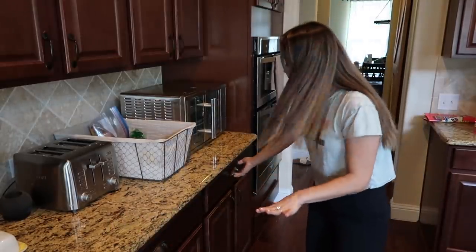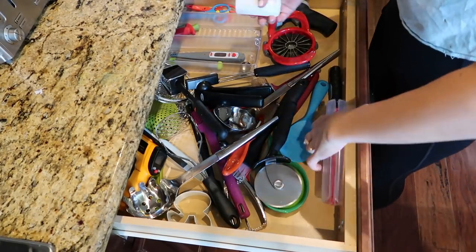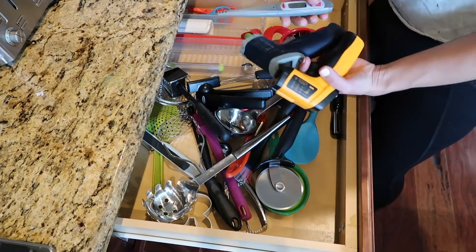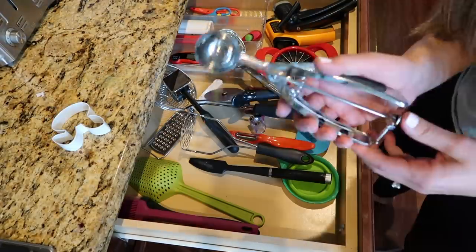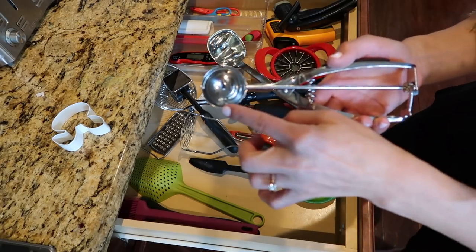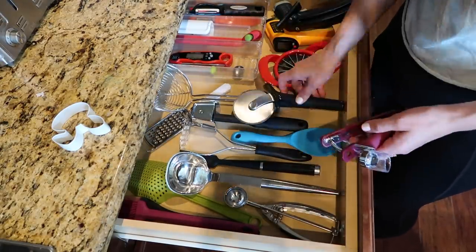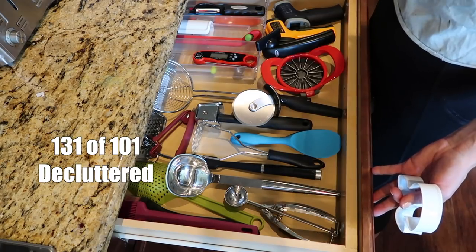Let's keep working through the cabinets and drawers. We already addressed the first junk drawer - this other one is starting to look like a junk drawer but it's not supposed to be. Put my tomato slash grape slicer together with my stank gun. We have two of those, plus this little meat thermometer - I don't think we need three. I have so many gadgets in here, but so many of them I love. Got rid of two items and put a few back in their proper homes, which were not this drawer. I feel good about it.